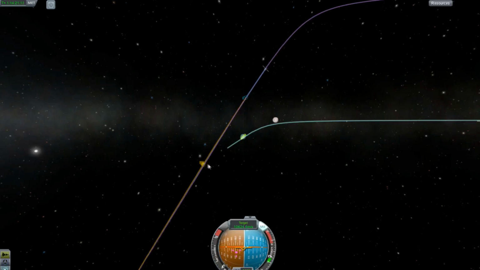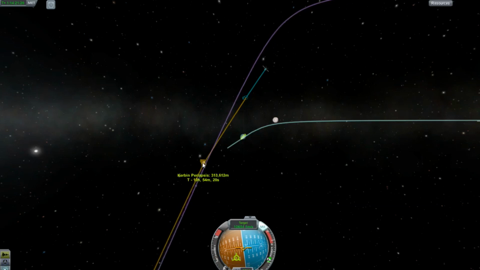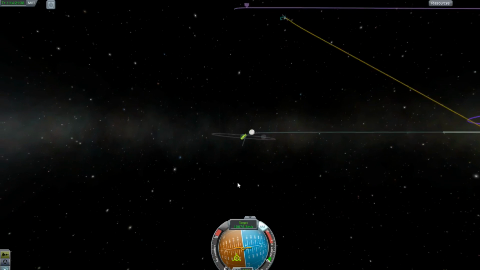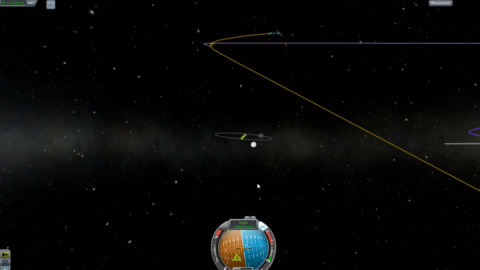Now let's try going this way. You see, we're kind of squeezing past it. Let's go this way, see what happens. Yes, you see? Distance, see how I'm hitting the principal directions on the nav ball. And eventually I'm starting to hit things. Try to get a little closer. Yes. Oh, there. That's pretty close.